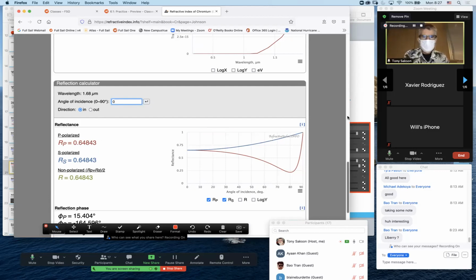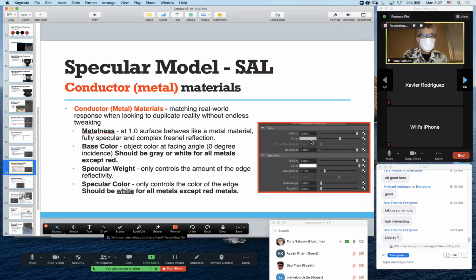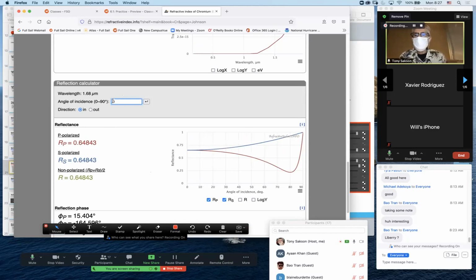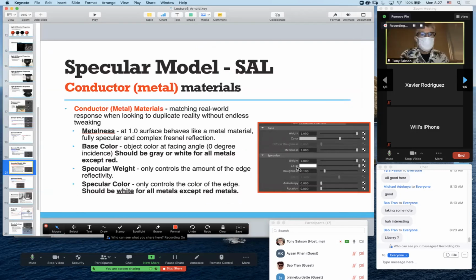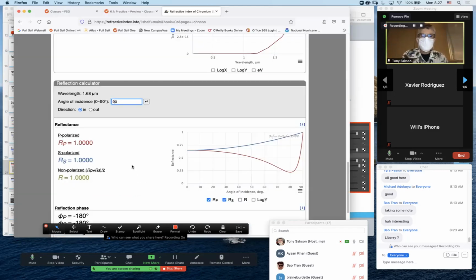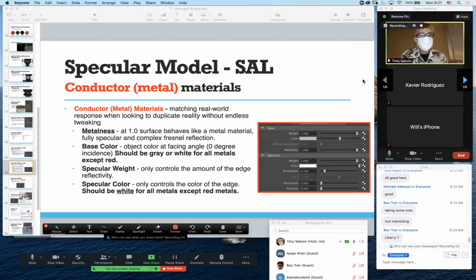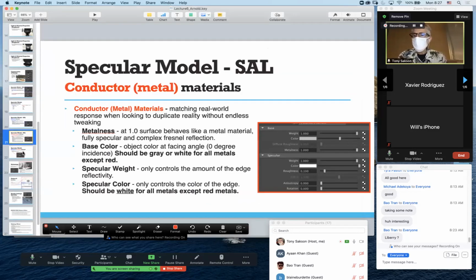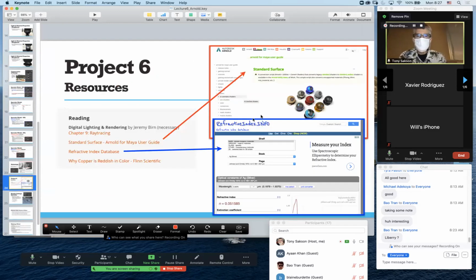So that's what you plug into your base color. Right? 90 degrees, just type in 90. You can see most metal is really bright or white at 90 degrees, which is our specular color. And then you adjust metalness, turn it up, and basically you will get chrome. So very useful guide. We're actually going to do some examples when we come back from break on it.